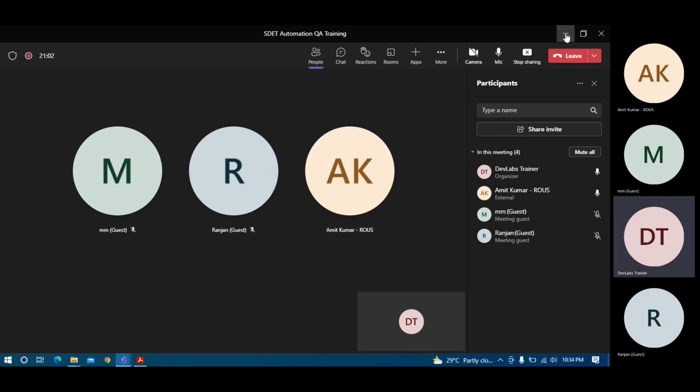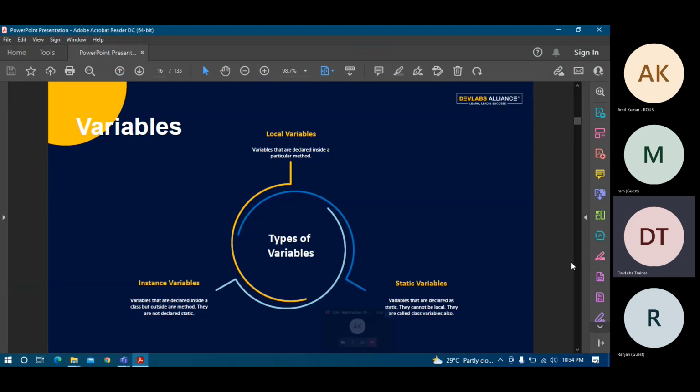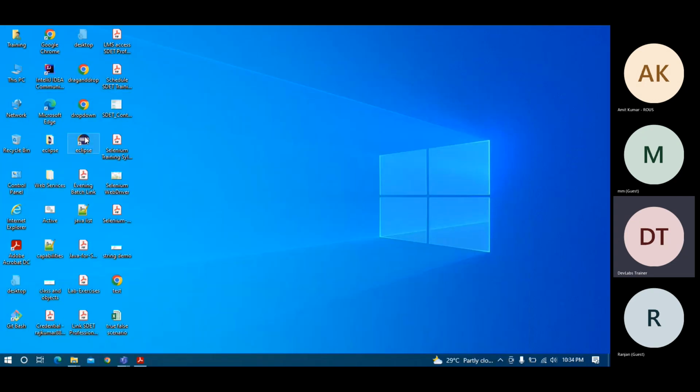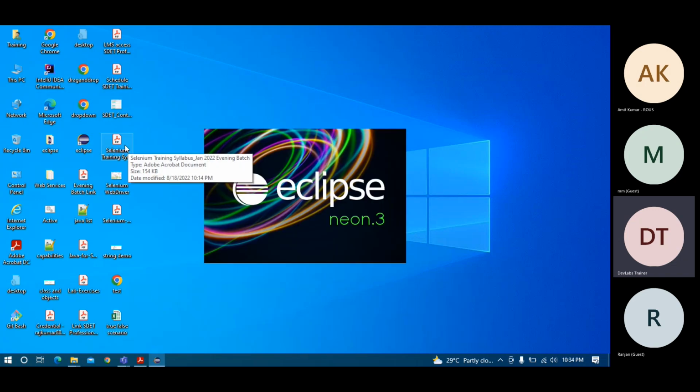Okay then. So you can see this is the PDF which I'm going to follow throughout the session. Last class we discussed public static void main and a couple of basic things, and those codes are already kept in GitHub as well. So you can go and see the codes from there after the classes as well. Eclipse is an integrated development environment. By using Eclipse, you can write the automation code and you can execute as well. So both of the things are possible.